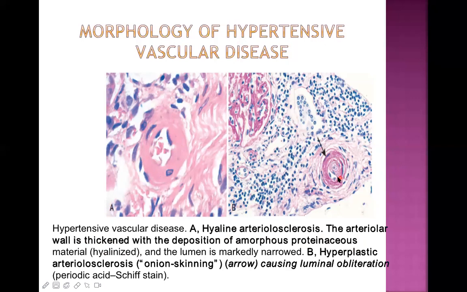Whereas in case of malignant hypertension, hyperplastic arteriolosclerosis is seen. This hyperplastic arteriolosclerosis is also known as onion skinning or onion skin like appearance. See there, this is layer by layer thickening, layer by layer. So ultimately it will also cause a decrease in the lumen size. So this is in malignant hypertension. The first one is in benign hypertension. This is a very important point and can be asked in an MCQ exam as well.